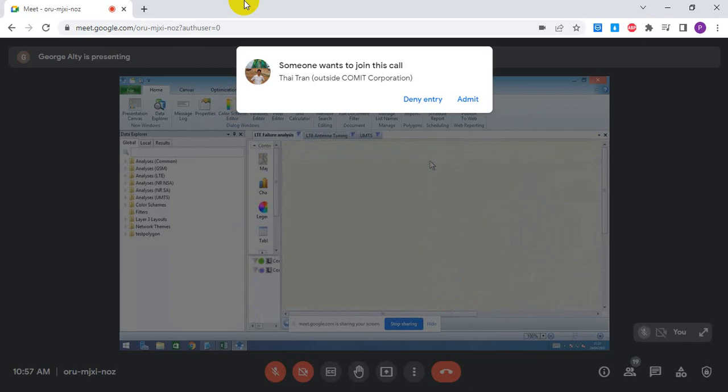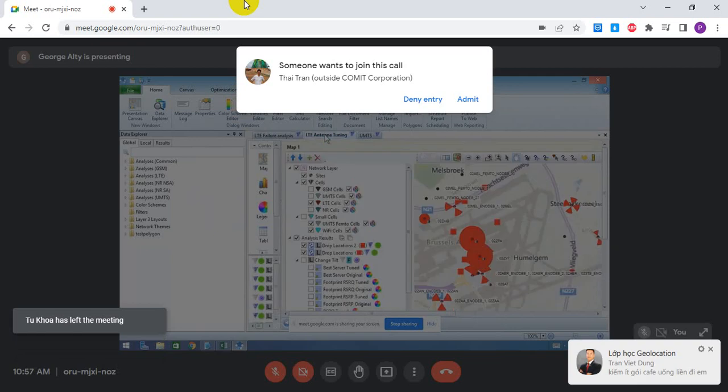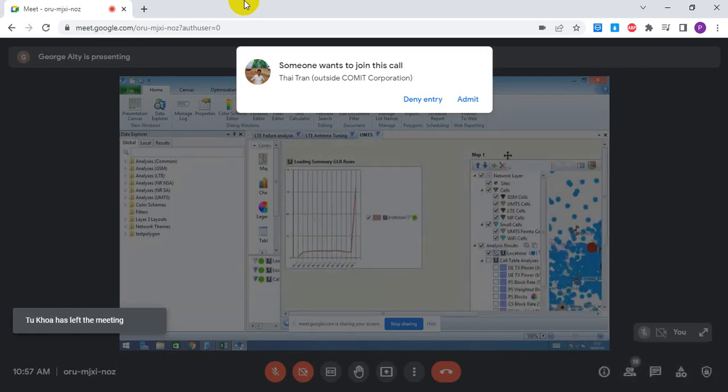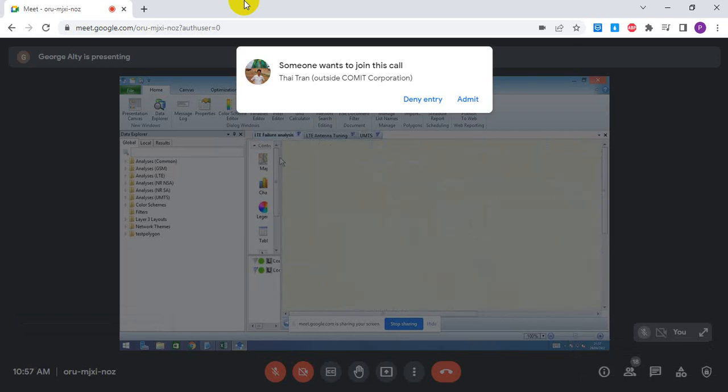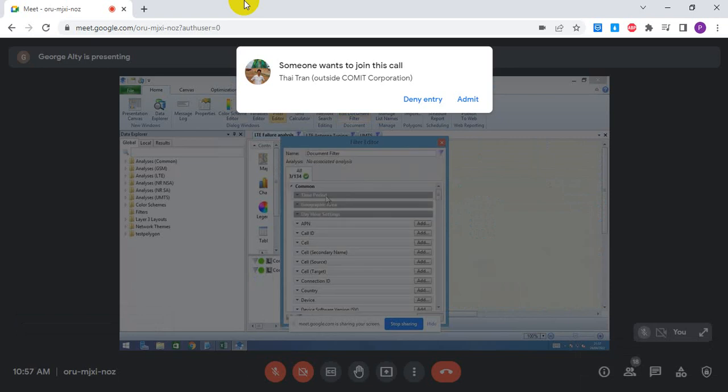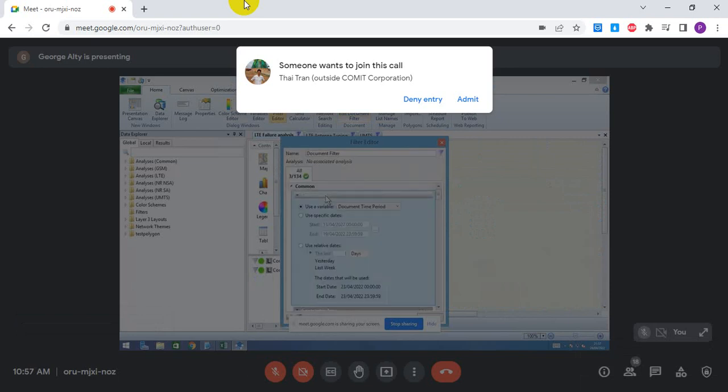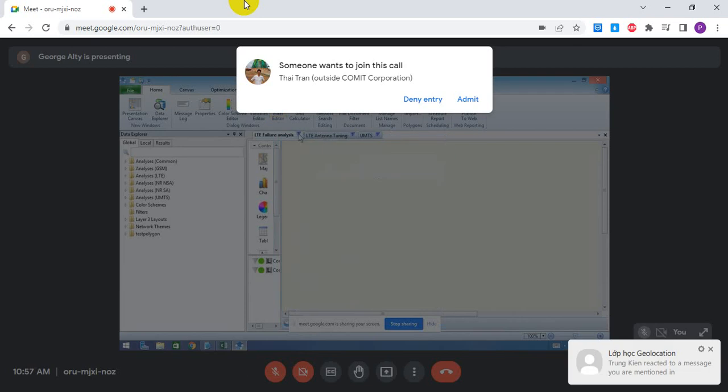So this is some analysis that I was running earlier on this system prior to coming here, just to make sure the system was running correctly. And this is, let's have a look at the UMTS here, points. All right, so I haven't got anything on here, which is good news. So what I've done previously on this particular system is I've set up my document filter to cover my specific time period. Okay, that's in the document time period.